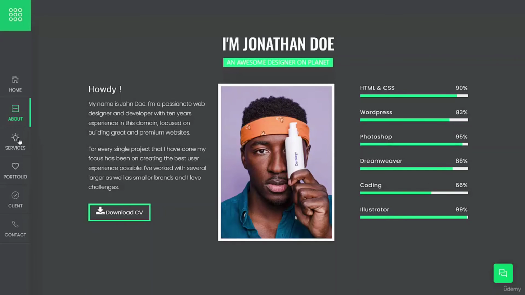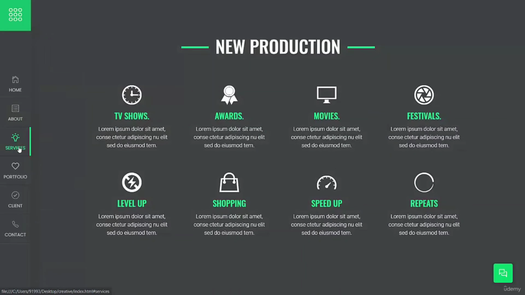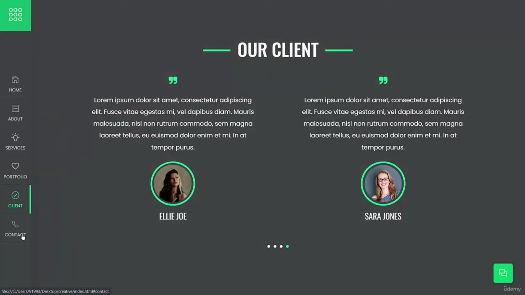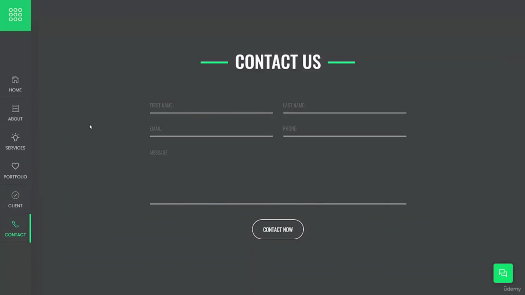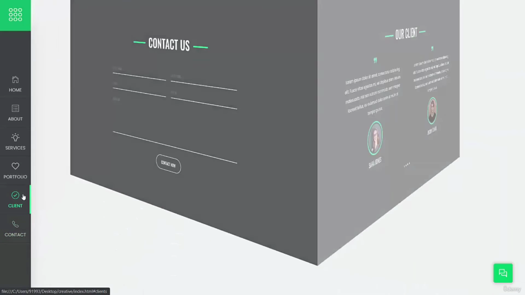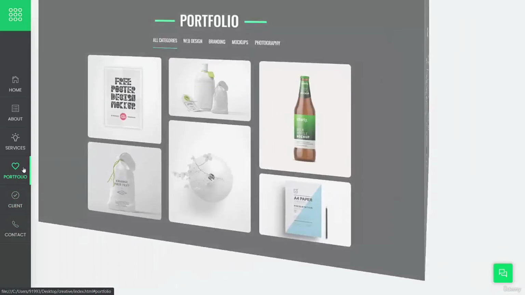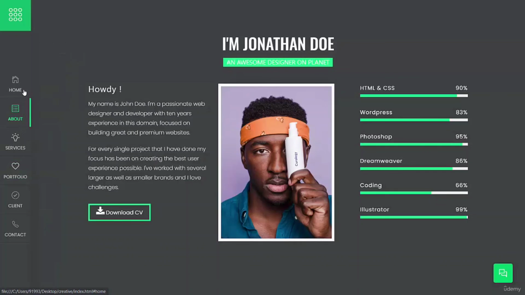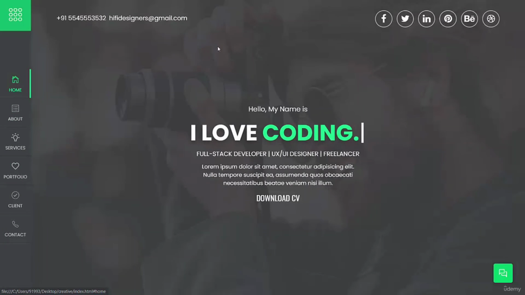If I click on services, see, portfolio, client, contact. This is truly amazing. This website contains transition and flipping page effects, which add more coolness to it.